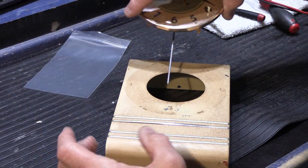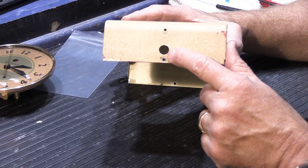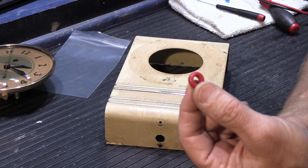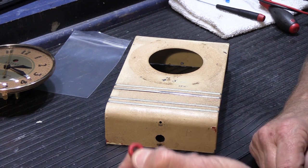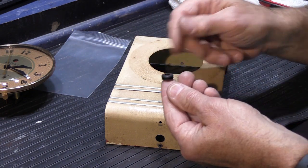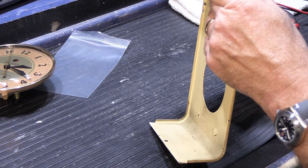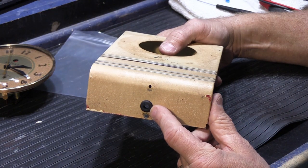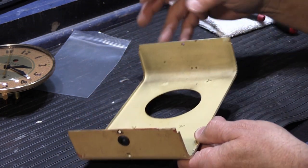Now we have to put this back in. One other thing — so originally this is the hole where the cord goes through, and when we took it all apart it had this red grommet on it. I'm pretty sure red grommets are not standard — it didn't come with a red grommet. And this is a synthetic or plastic grommet, which they wouldn't have had in those days. So I'm going to use a black grommet. This is the same type of grommet that we use on Newtone 8-note K-model chimes, and it would make sense that they would use a grommet they already had in stock and not have a special grommet for this.